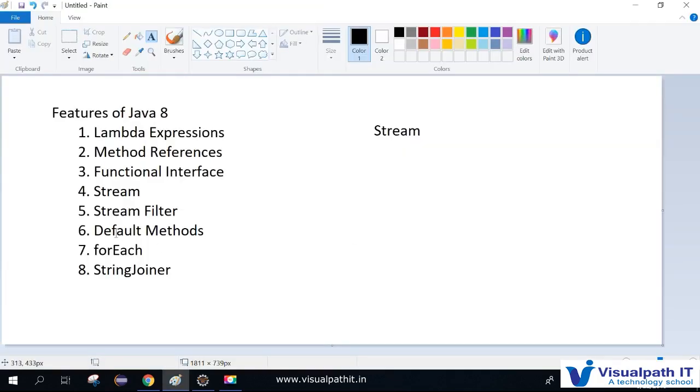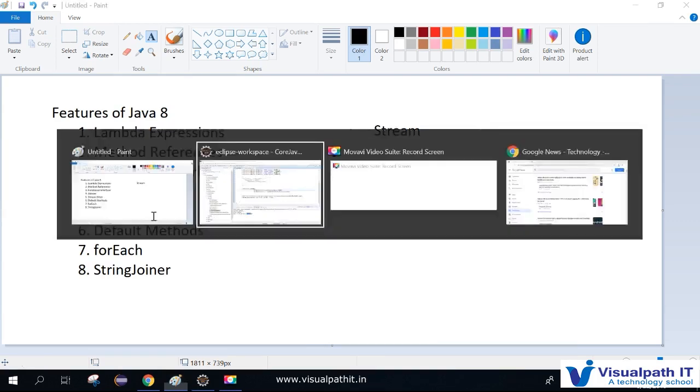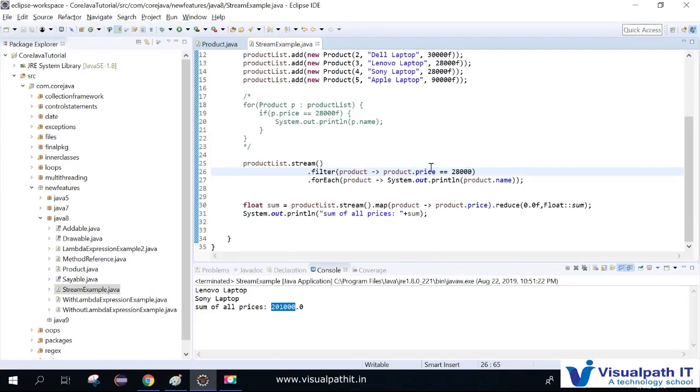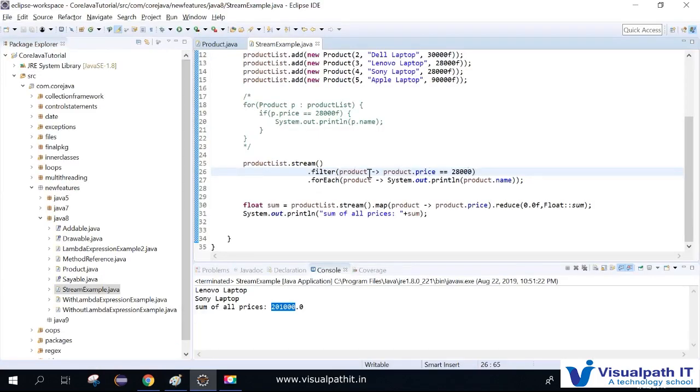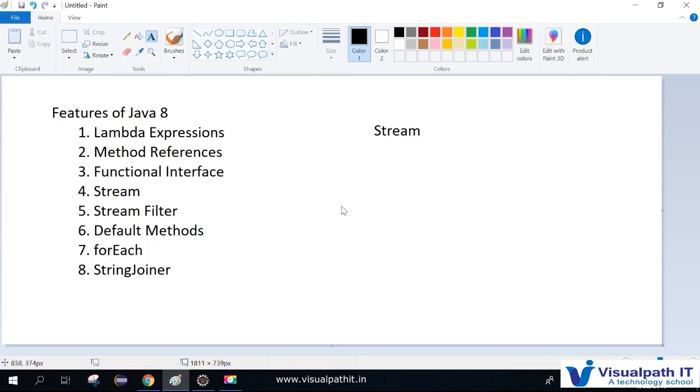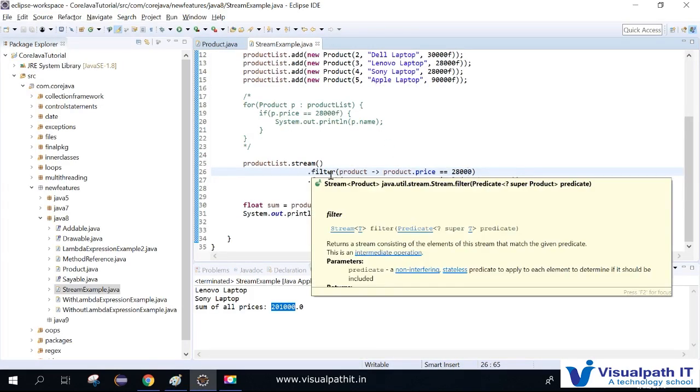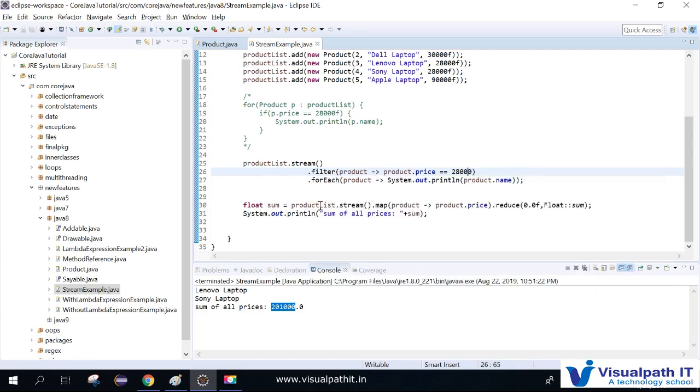So these are very important topics, and make sure, guys, you have hands-on experience in this so that you can clear the interviews very easily. So I suggest you go through all the examples one by one in practical so that you can have better knowledge of it. So let's go to the next topic. So far we covered streams and stream filters. We covered filtering the objects within the list, and you can try the stream for different types of objects like set. You can try on maps. You can try for all other collection classes.